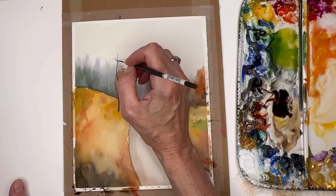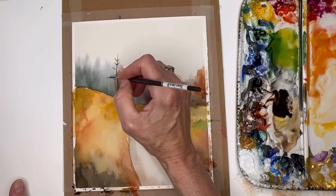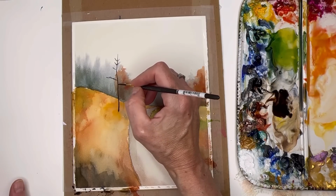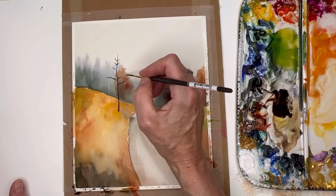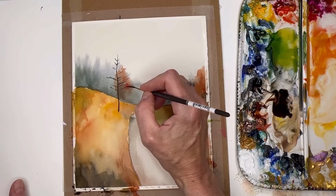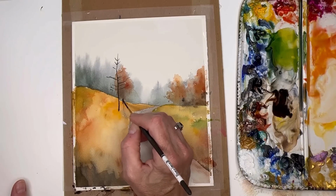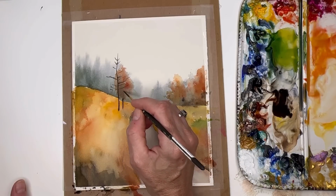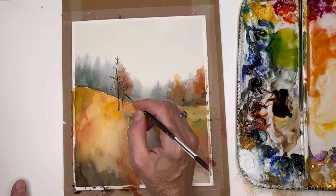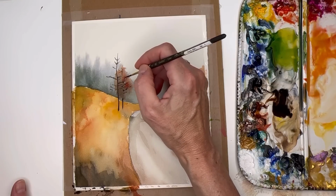We'll be adding some orange to these. See, just little branches, some a little bigger, kind of coming out. And we'll diffuse some orange on there. And there's another tree here, which is the one we painted in the background. And you'll see some branches coming out from there. Kind of break them up. And you see it going to the top.